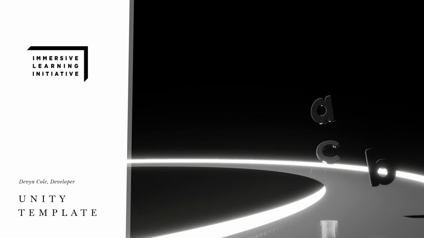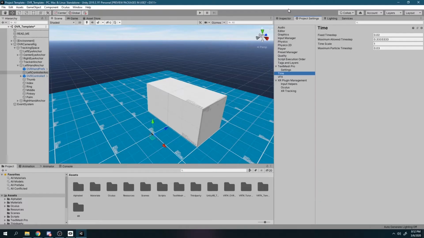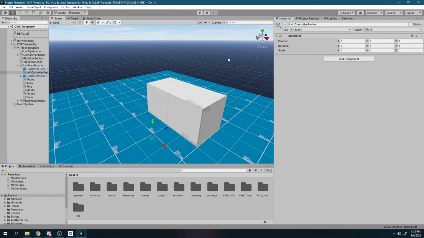Hey everyone, I'm making a quick tutorial video on how to use our Unity template with OVR already set up and with a couple extra niceties already set up for you so that you don't have to repeat some steps. And a handful of packages already installed so that you don't have to worry about it. Some of those packages include the Oculus package because this will be an Oculus Quest app. We also have the Unity XR Toolkit and VRTK.